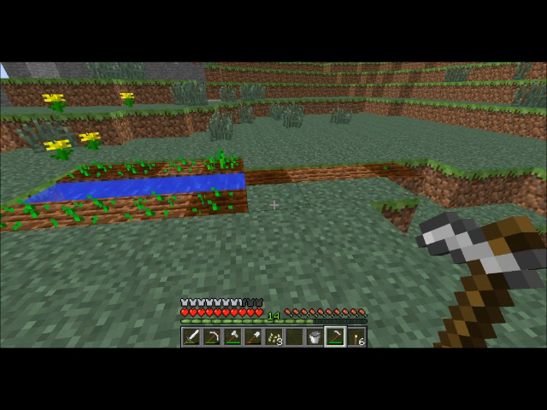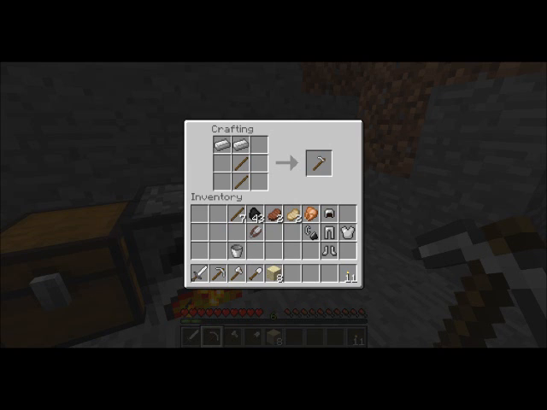To plant seeds, you must have tilled dirt no further than 4 blocks away from water. To create tilled dirt, you must right-click a dirt or grass block with a hoe. To make a hoe, you need to put 2 sticks horizontally in the bottom center and exact center of the crafting bench, and 2 of either wood planks, cobblestone, iron, gold, or diamond in the top left and top center, or the top center and top right.